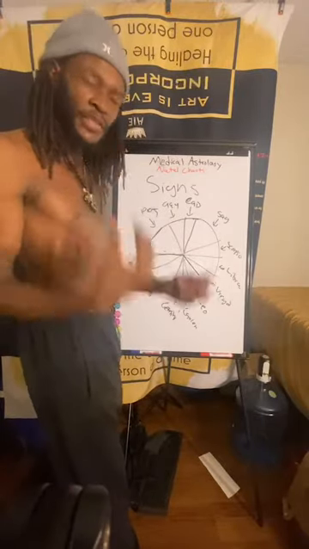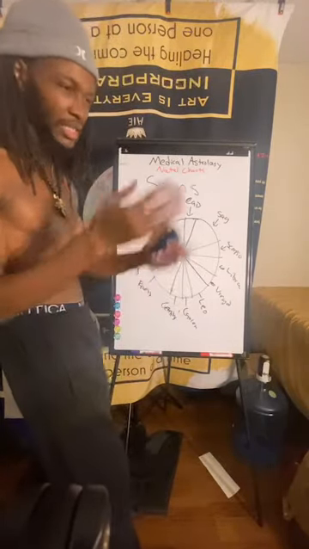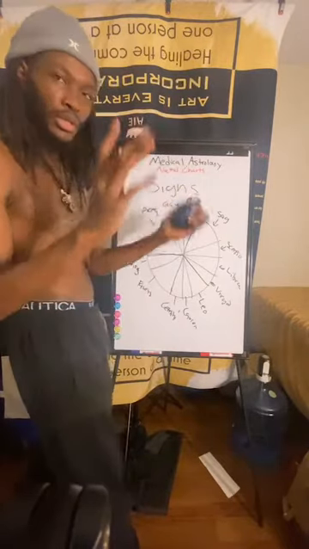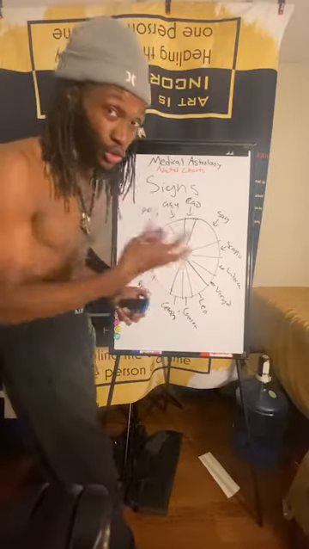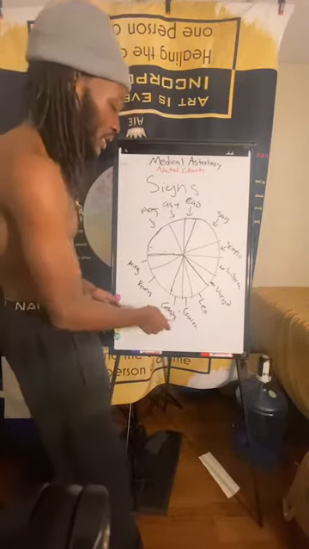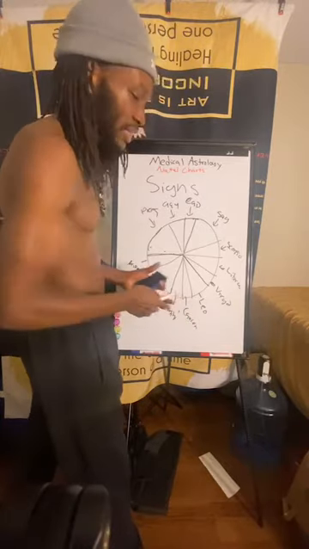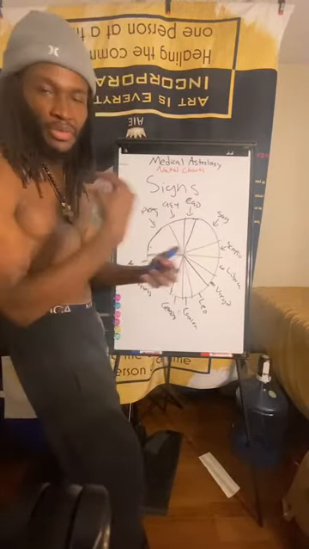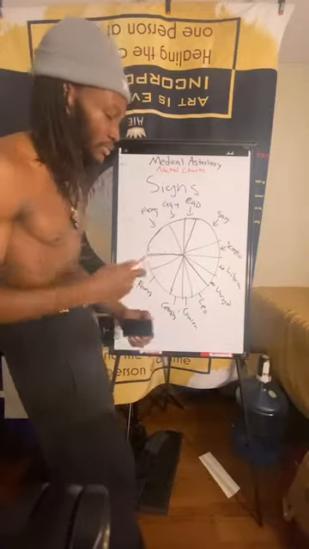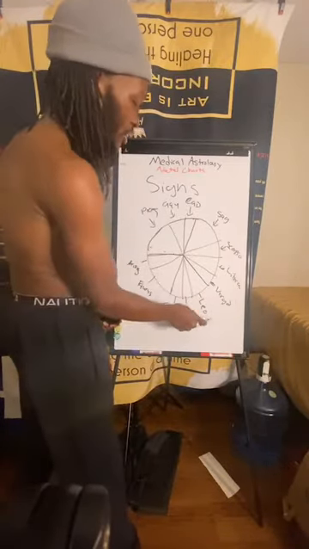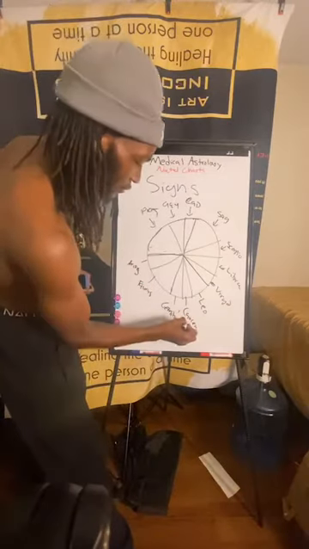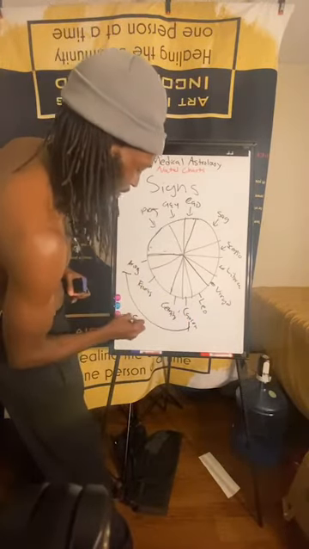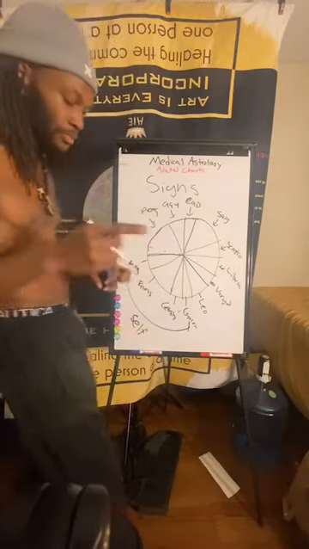Taurus is the physical, the sensual, the five senses. They love the more luxurious things in life. Gemini is about the mental aspects, but it's more about the words, communication. This is Cancer. Cancer is the emotional body of the self, and that is not a negative thing. It just means that you are in tune with your emotions, your intuition. Leo is the courage to go out and do things in a public setting. So from Cancer to Aries is the self. It's about you.